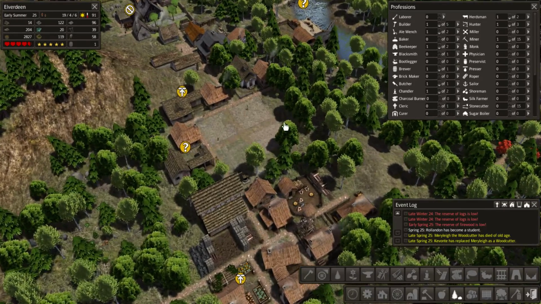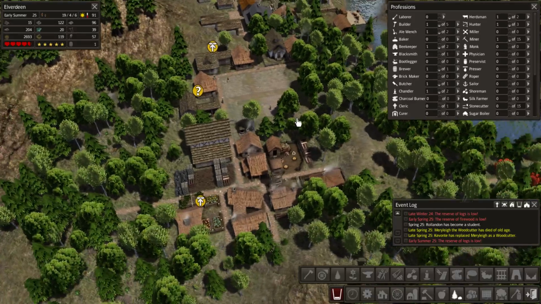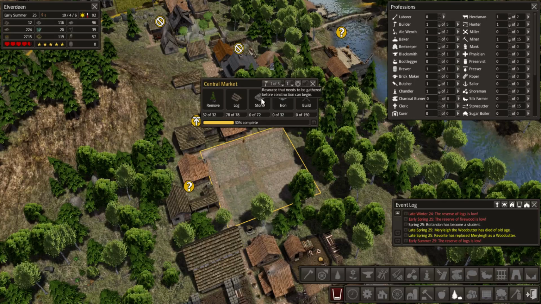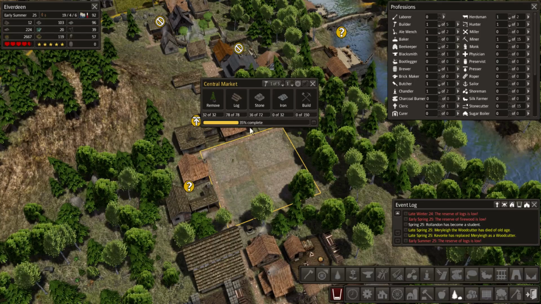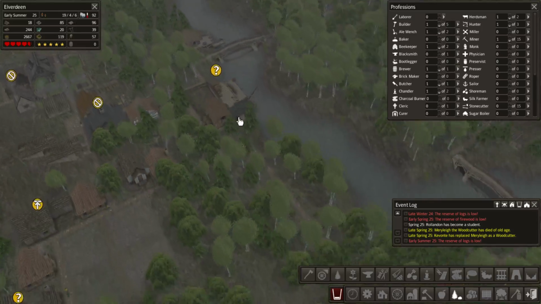So we started building a central market last time. It's still going to take a little while before this is completed, seeing as we only have one builder. I could assign someone else to help, but let's just see how it goes. We still have to get a whole bunch of stone and iron. We have plenty, so that shouldn't be a problem at all. So yeah, let's just let that person build, because I don't have that many people.